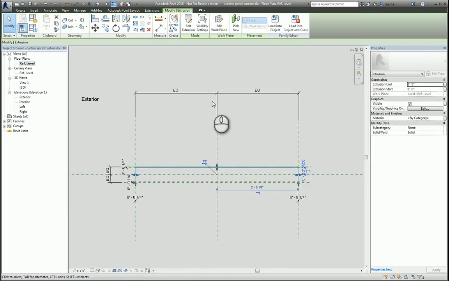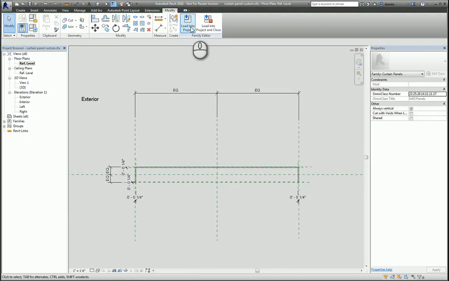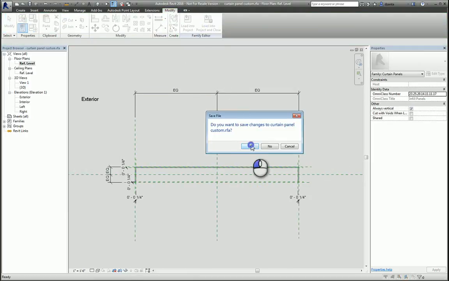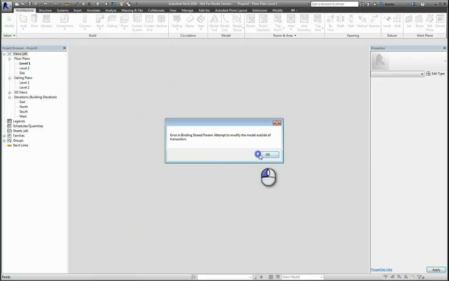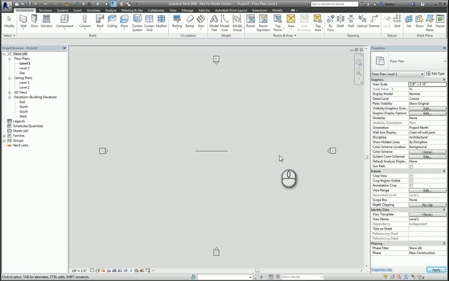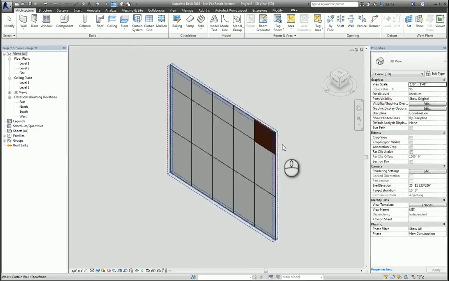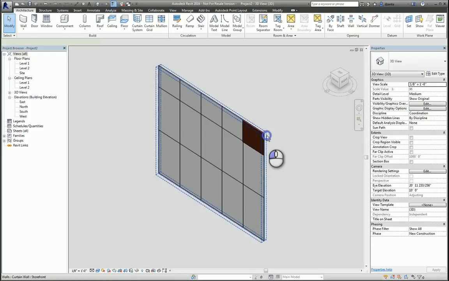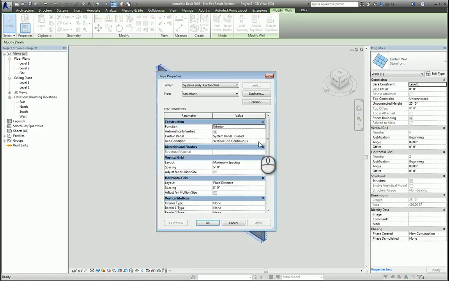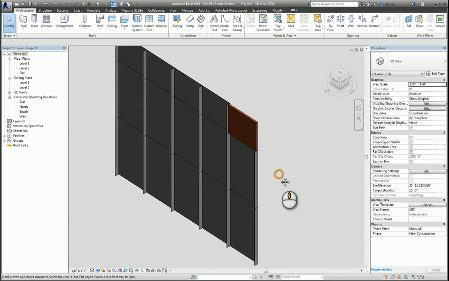Once you finish creating your custom curtain wall panel, you save it, you load it into the project. Once it's loaded into the project, go ahead and go back to your curtain wall, select that storefront, edit the system so that the curtain panel is now using the custom curtain panel, and there you go.